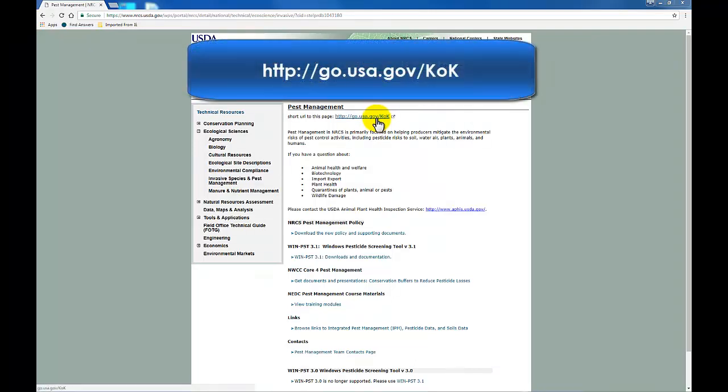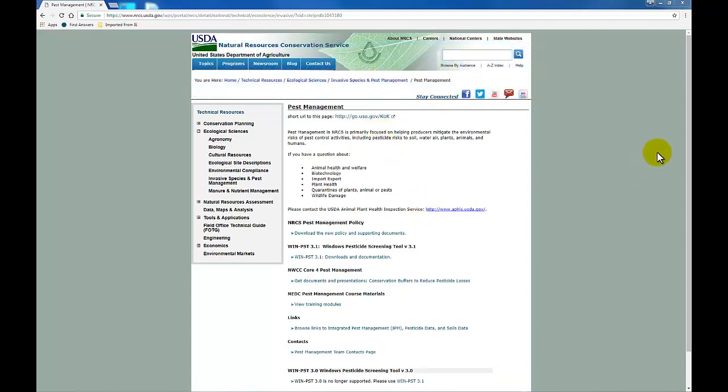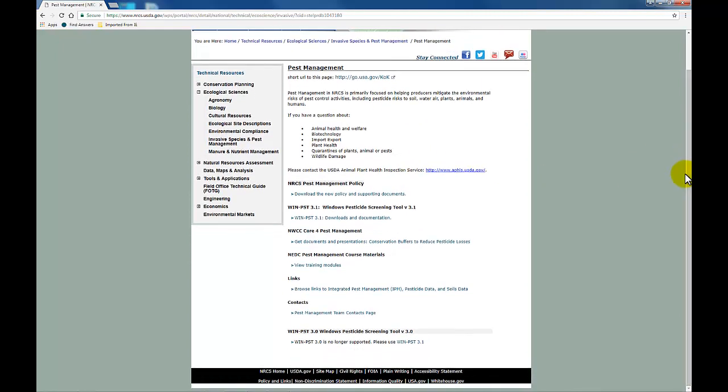So if you just type in http://go.usa.gov/K, lowercase o, capital K. It is case sensitive here. You type that in, it takes you immediately to this page. And here we have the policy information, the WinPST information for the program, the downloads and documentation, some training materials, some links.